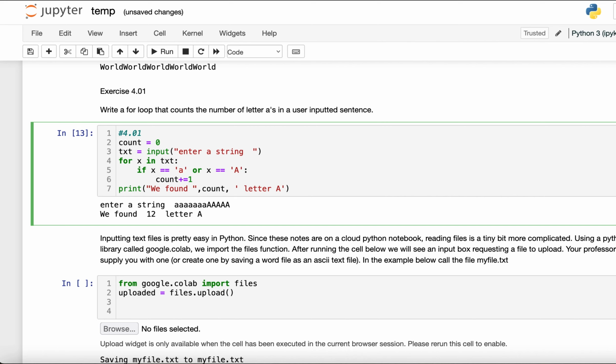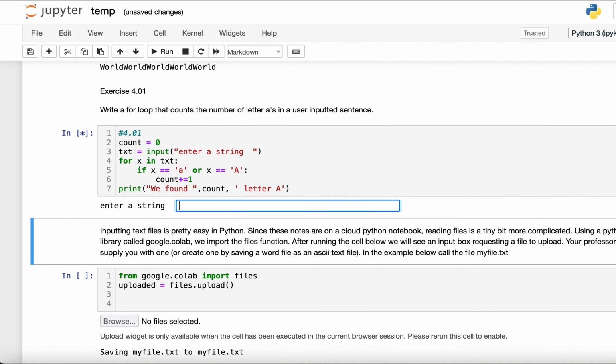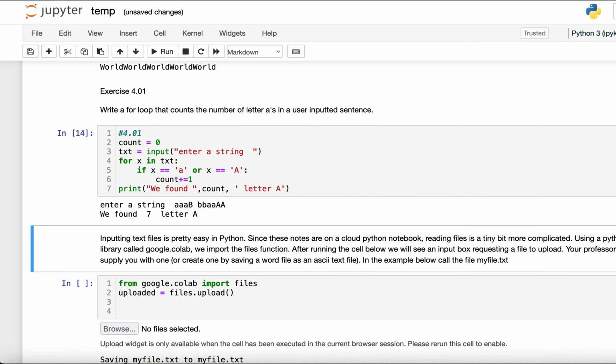So you don't really need to know the length of the string. Python has a little shortcut for going through the string. It can just grab characters one by one, and it keeps track of the length for you. All right, so let's run this. All right, and as you can see, it still works.